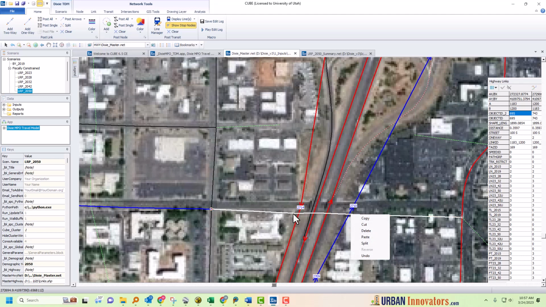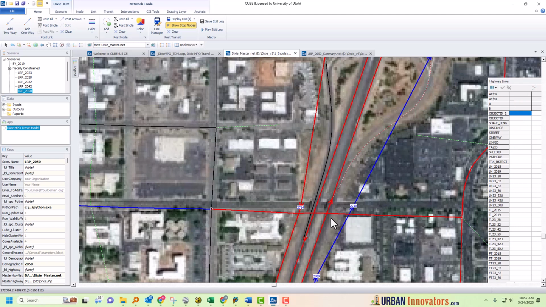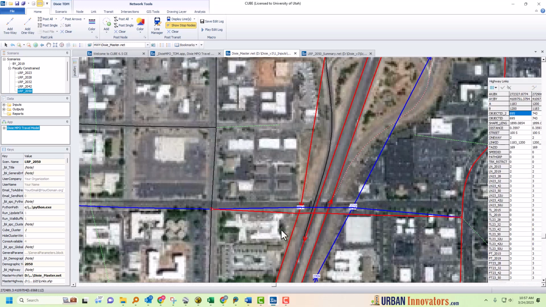Well, actually, I guess I'm not going to really do a split. What I'm going to do is just move this one over here to this link that I already... Nope, I guess I do have to... well, this is a road that I'm going to mess up some transit lines on. So what I really want to do is just connect it, and then I'll turn off the other one. So it's not really a link split, I'm sorry. So right here is what I'm doing with that. And then this one, I'm just going to turn it off in my scenario.